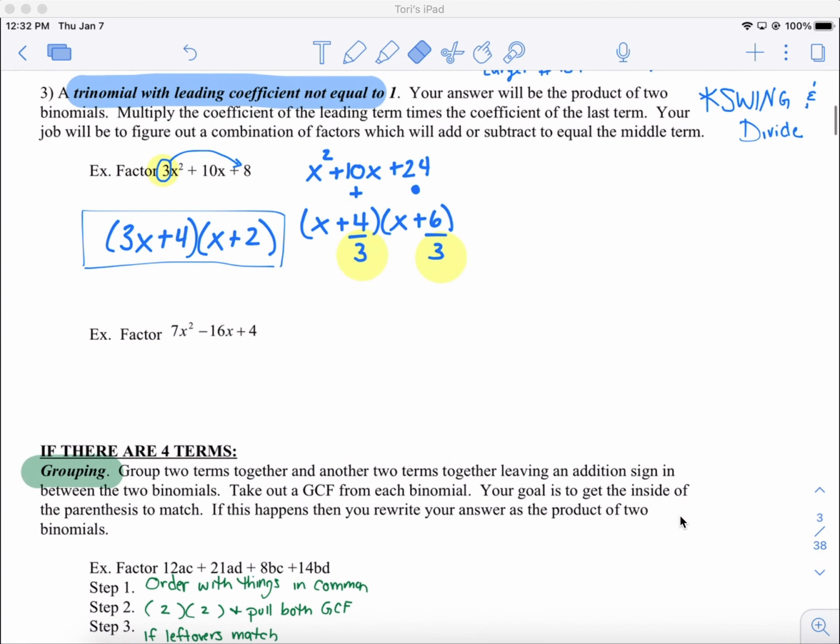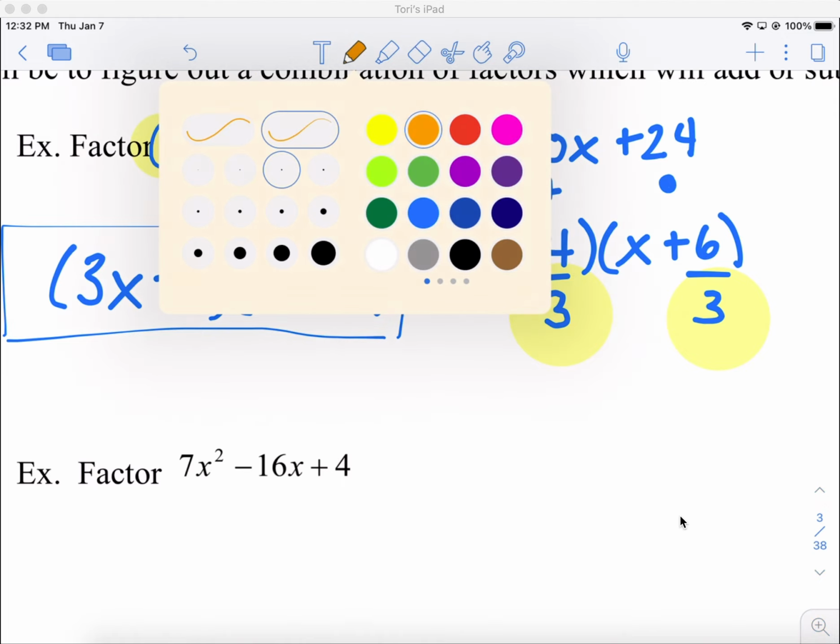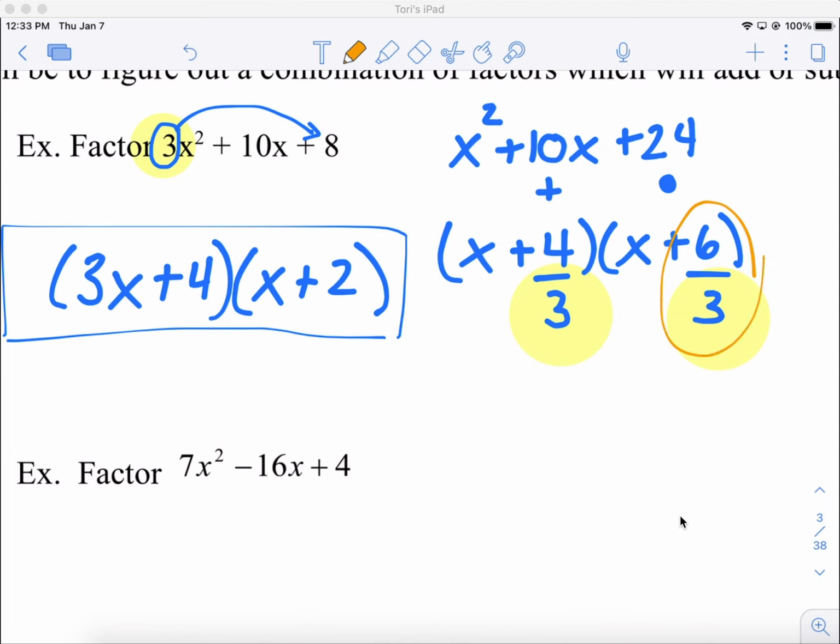All right, next one, what to do if you have a leading coefficient that is bigger than 1. We've done swing and divide a ton. If you have a number in front and you have already checked if there's a GCF, you can swing that front number, multiply it to make that 24 on the end, factor it like normal. In this case, the factors have the same sign and they're both positive. 4 and 6 was an easy find. But whatever I swing, I have to divide back out. And if I could kind of borrow a different color, if they simplify, that's when you get a whole number. If they don't simplify, that's when you swing it back out.